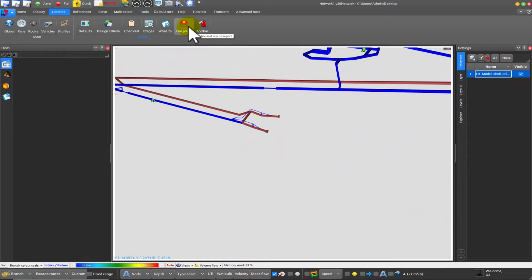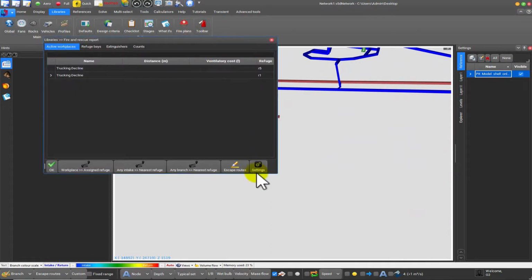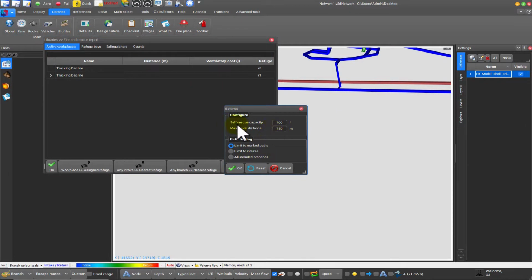So let's go to fire plans over here, and under the settings where we configure the capacity and the max travel distance, we can choose to limit our path finding by a marked path, by limiting it to intakes, so only fresh air, or all included branches in the network.